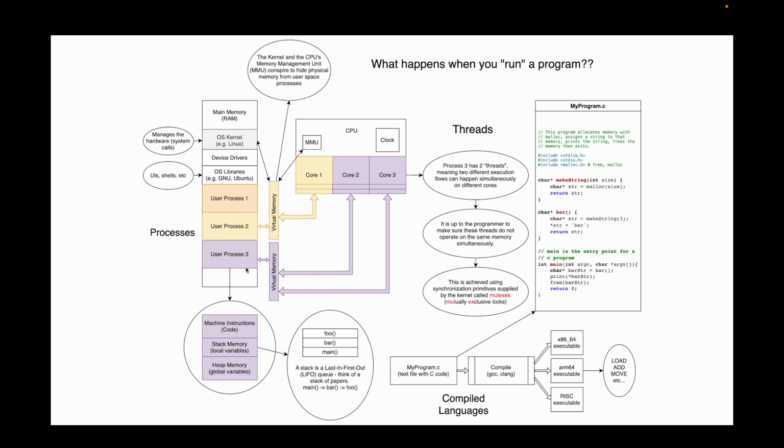Okay. The other thing that's going on here, so we have processes, but we also have threads. Threads are another concept that are defined by our operating system. They haven't been around since the beginning. Processes used to be all there was. So if your program had to do more than one thing simultaneously, you were talking about launching several different processes. But there's a lot of overhead to a full context switch, like fully unloading, say, process two off of core one, and then loading process one on core one. There's a lot of overhead in that context switch.